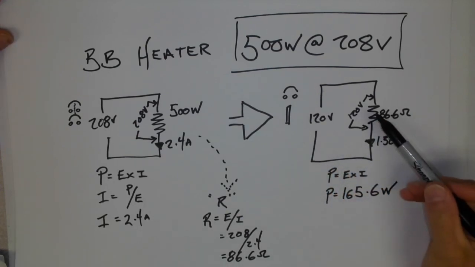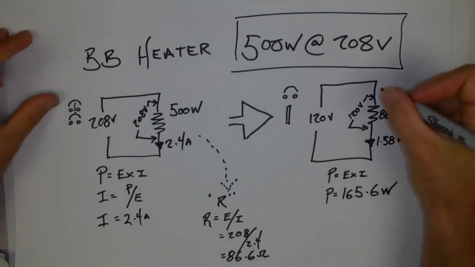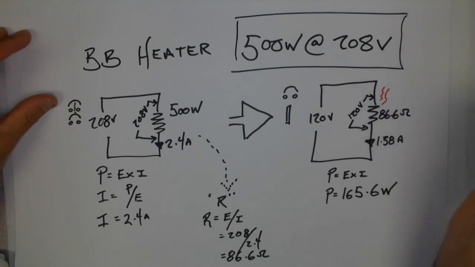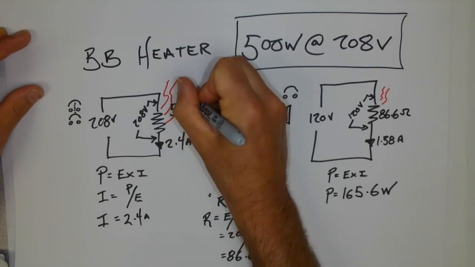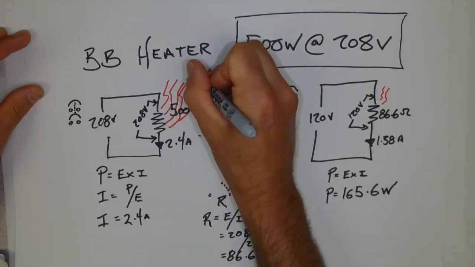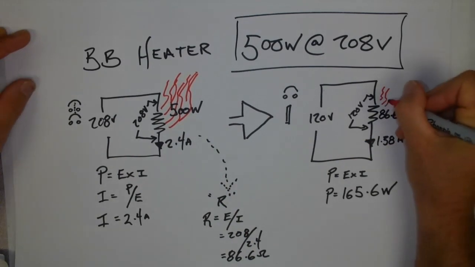So how much heat is this thing putting out? Well, it's putting out very little, right? We could say it's putting out a wee bit of heat. What about the 500 watt at its rated voltage? A ton of heat, right? It's putting out its rated 500 watts worth of heat. When I only put 120 volts across it, it puts out a wee amount of heat.